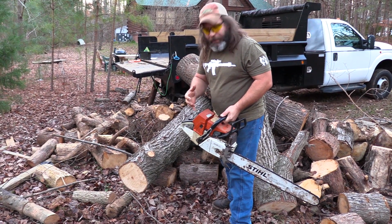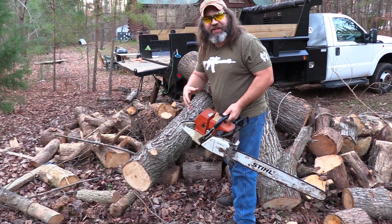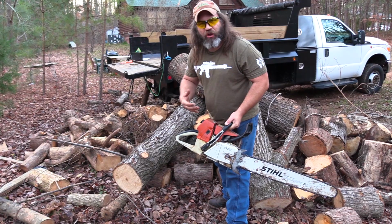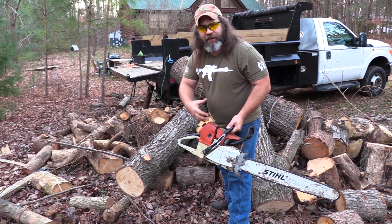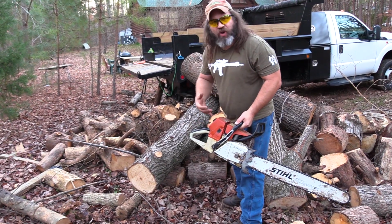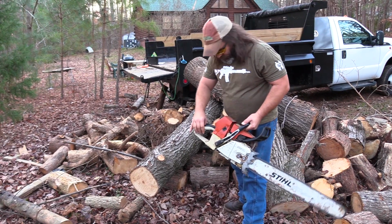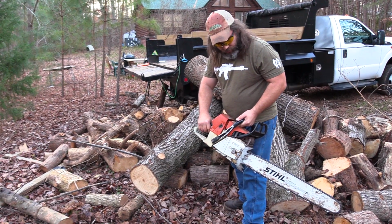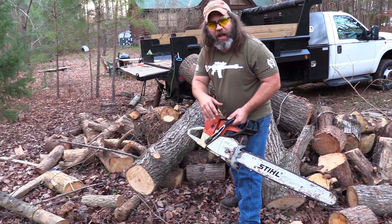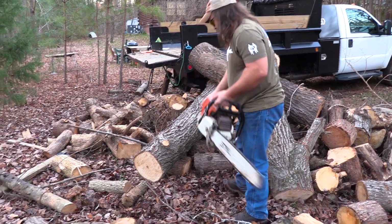If it's cold, let it warm up a little bit before you start. Can you hear me, Chad? When you start it, give it a minute or two, let it idle. Let that edge, the jug, get hot. The saw's run a little bit today, so it's already kind of warm. You see that chain skipping? I like to run it a little loose. Don't do that. That's how I like to run it.